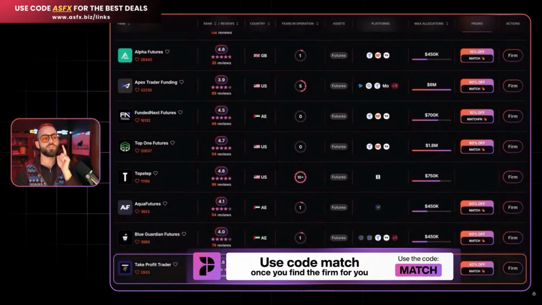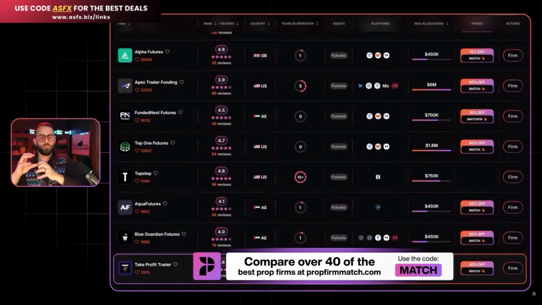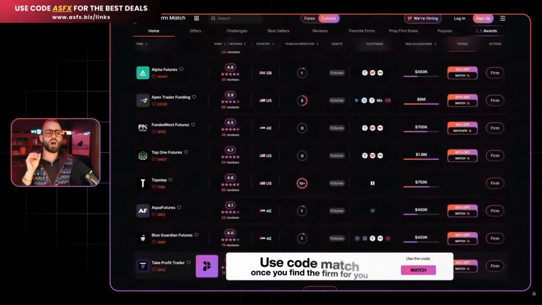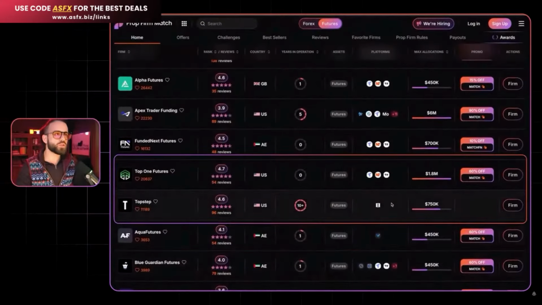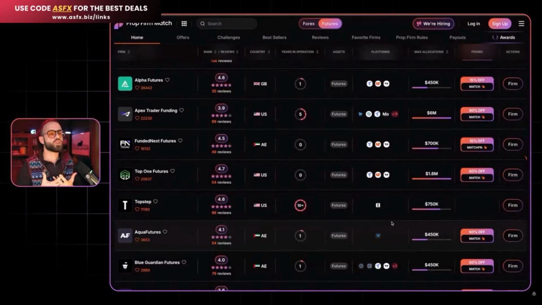I think for the amount of platforms that they offer, which as you can see here is over 10 different trading platforms, I think for that reason alone, let alone the fact that you can get to daily payouts with them, they have a great copy trading model. The fact that they offer so many account types is a huge win, especially when you look at some firms like Top Step and Aqua Futures, they're only offering one trading platform to trade on. I do not recommend trading on just one platform that may be controllable by the firm or whoever owns it. I would want to be able to have options to trade. So when you're trading a live account, especially, you're getting that true market experience, not some manufactured environment.